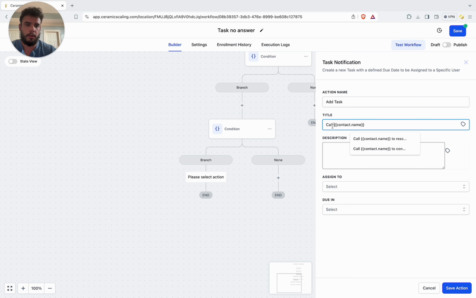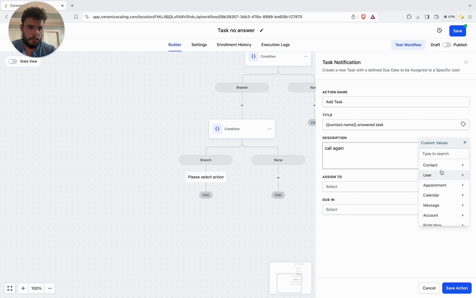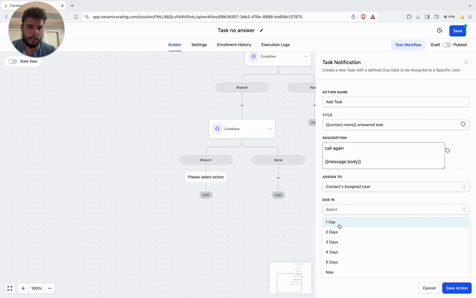I have contact answered task, and then the description, call again with message body. So I'll show you exactly how all this works. Message body, assigned to, contact assigned user now.